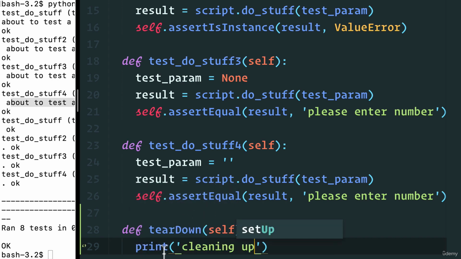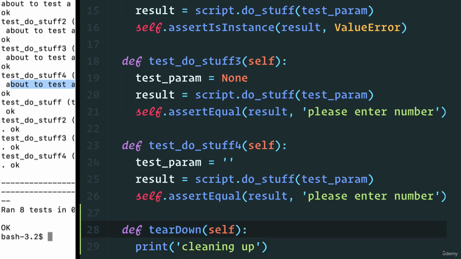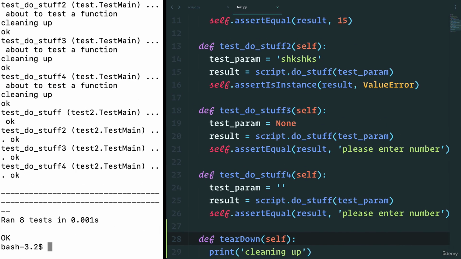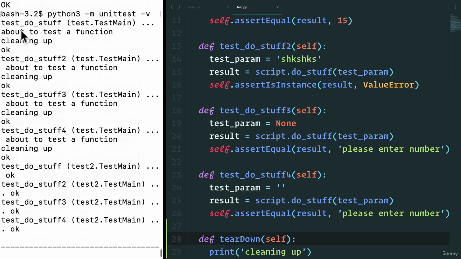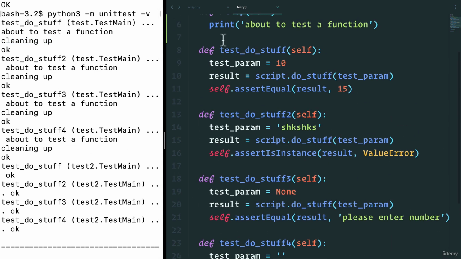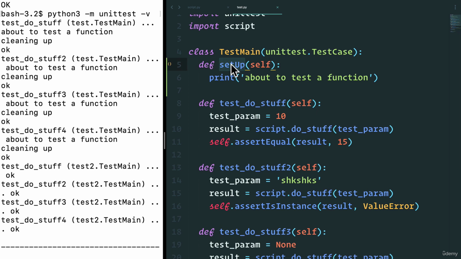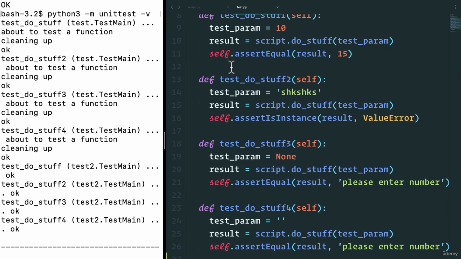And usually you do this to clean up some variables, maybe reset some variables. If I run this, you see that I have now about to test a function, and then we're cleaning up for each one of these methods. So these two are very, very useful when setting up and tearing down tests.